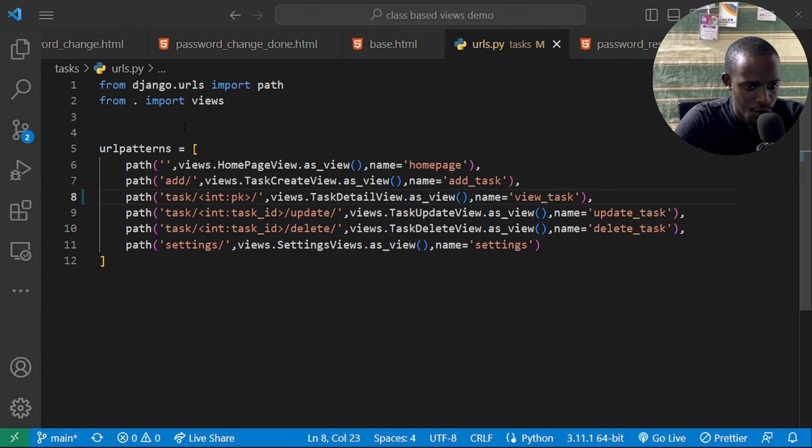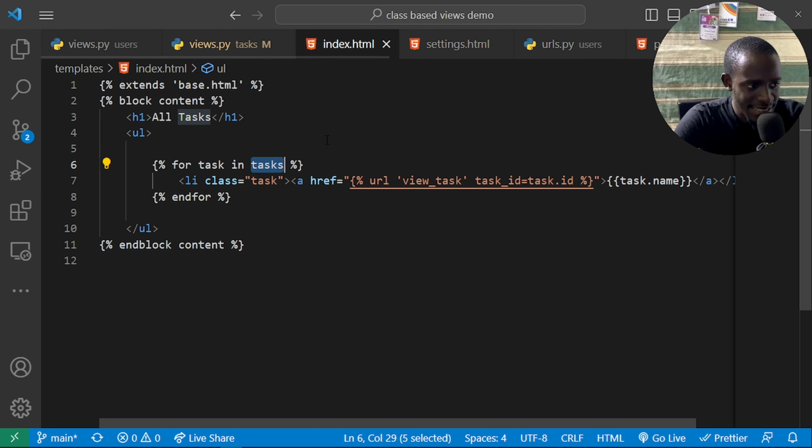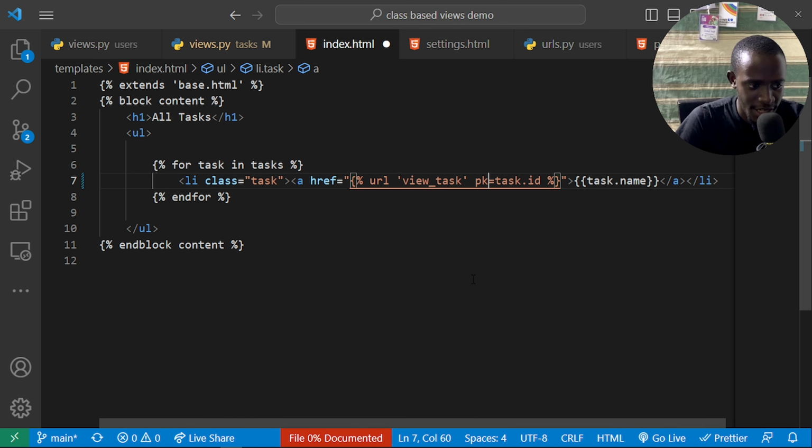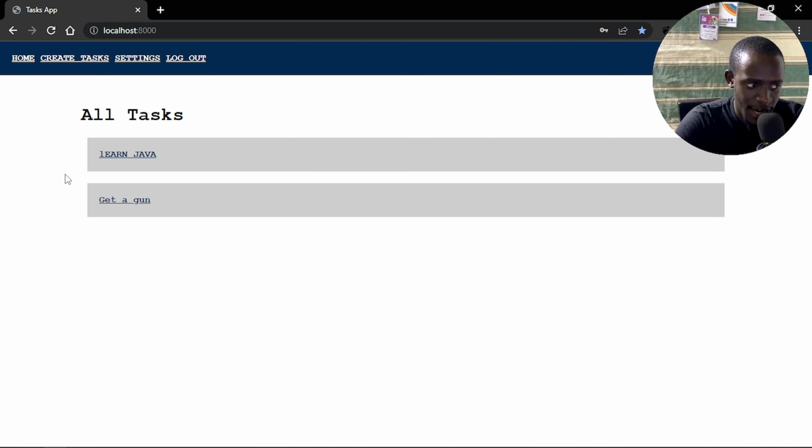So I have to go within our template for displaying all our tasks, and change it so that instead of taking in the task ID as the path param, we take in the primary key. If we refresh, we now see that our tasks are being rendered right here.